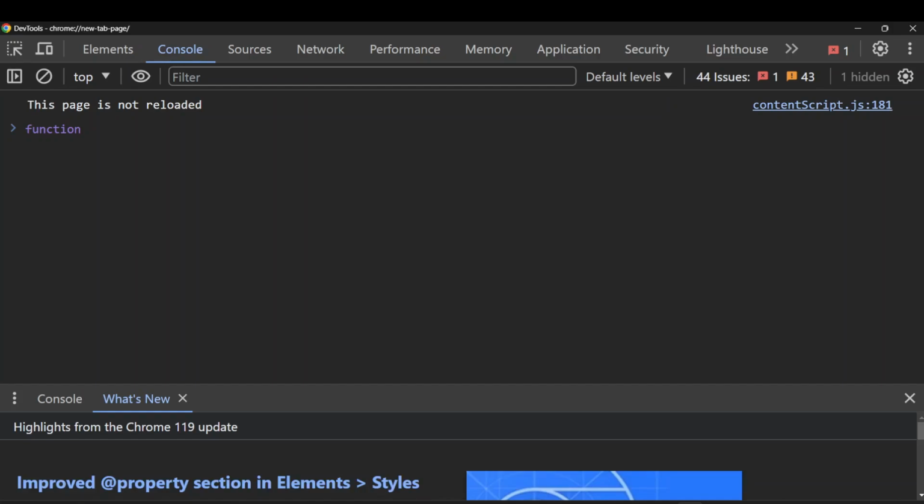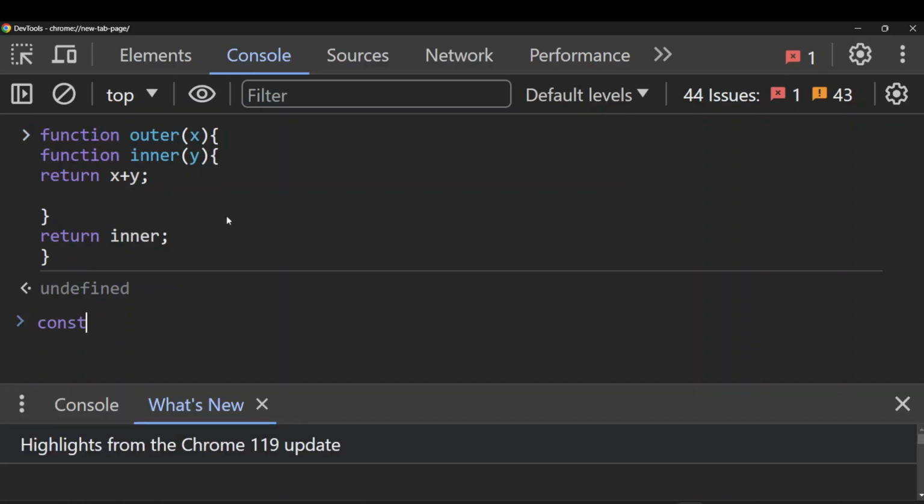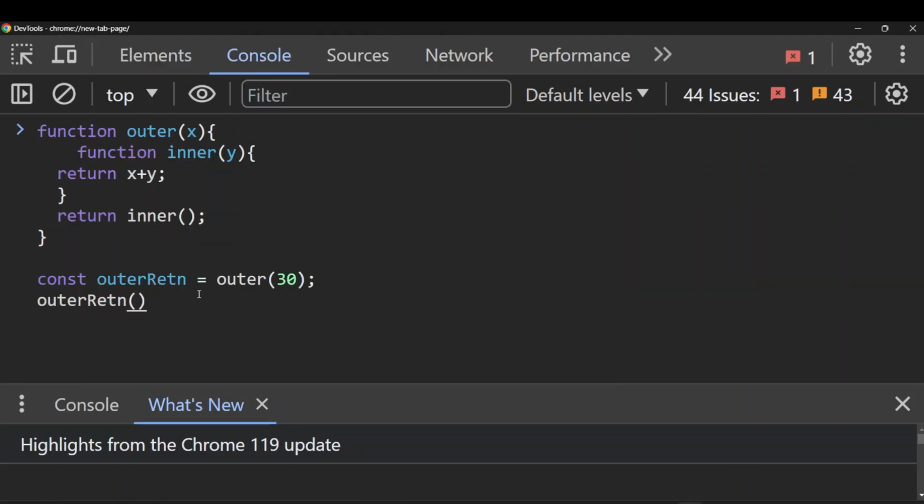So it provides the nested function. I'm writing one function inside another function. Now I'm calling the outer function. Here what is happening is, see, I am passing the value 30 to this parameter.